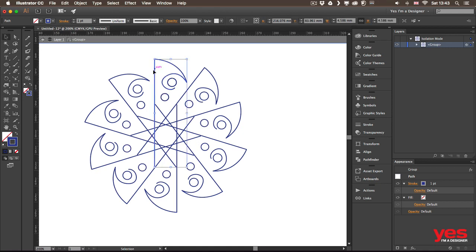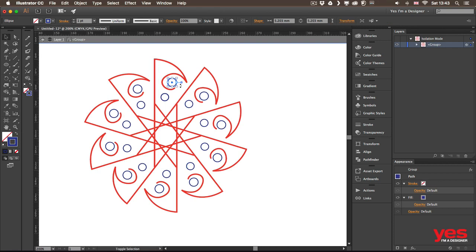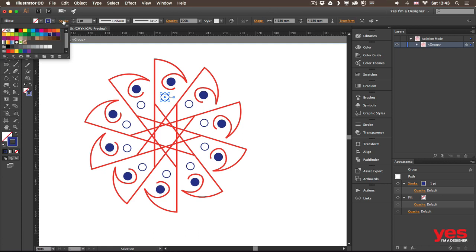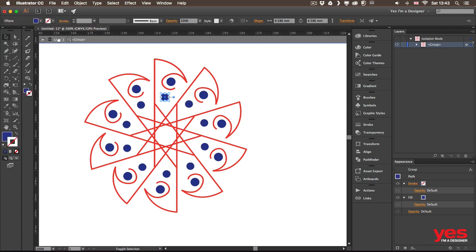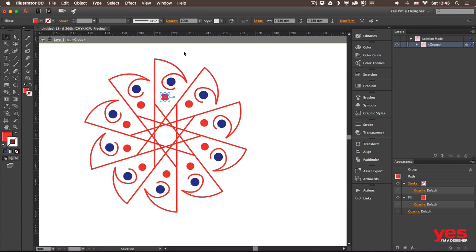And I can also select the shape that we had originally and make amends to it, increase the stroke size, for example, change the color of it. And then again, we can select these circles, change the color once again. And as you can see, we can very quickly make amazing designs by just playing around with these values. If you feel like it's too complex, you can even simplify the effect.